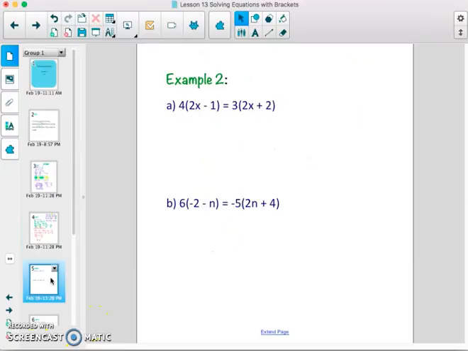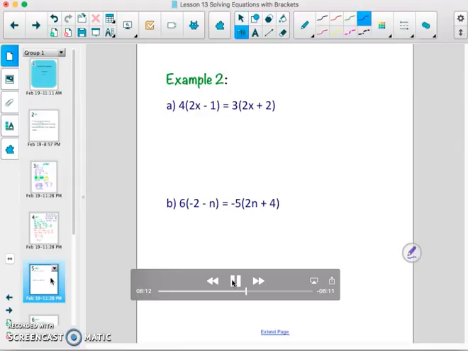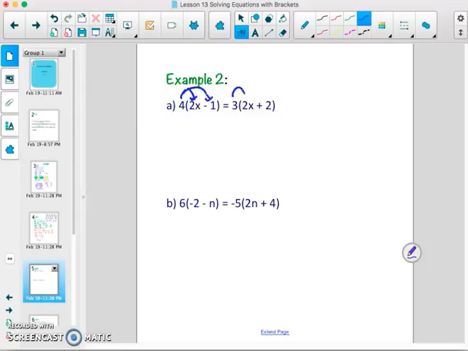All right, I want you to try this example by yourself, and then you can check the answer. So pause now. Okay, and here's the answer. Again, I really do recommend you pause and try the questions because that'll tell you if you need to go back to the beginning of the lesson, which is perfectly fine, or if you're good.